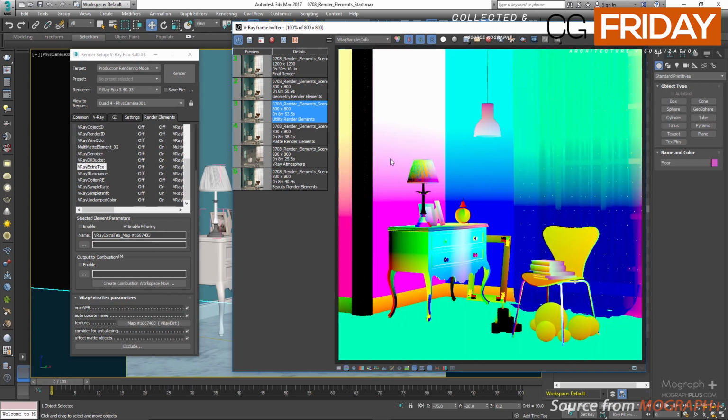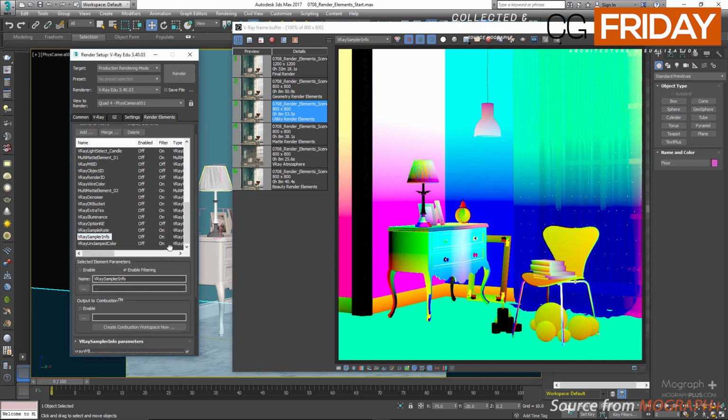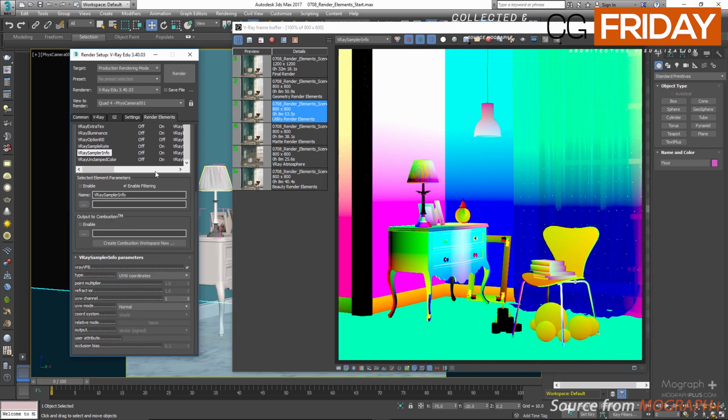The sampler info render element provides information about various aspects of the shaded points, such as position, normal, bump normal, reflection, refraction, vectors, UVW coordinates, and so on. In this case, if I select the sampler info render element, we set its type to UVW coordinates, and that is what we see in the frame buffer. And these render elements can be used for diagnostic purposes or retexturing and relighting in compositing applications. Which unfortunately can't be covered in this limited time that we have, but you can search the web and see how these passes can be used in compositing.